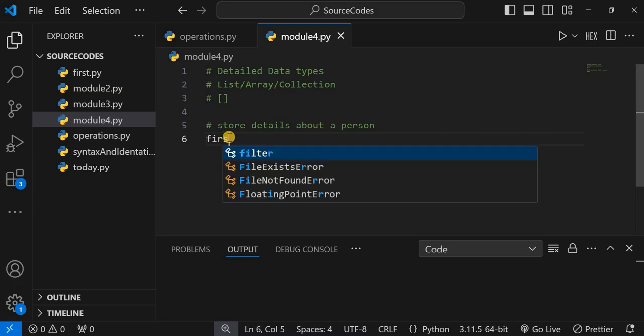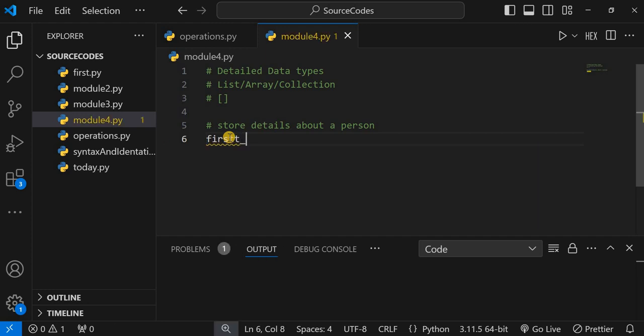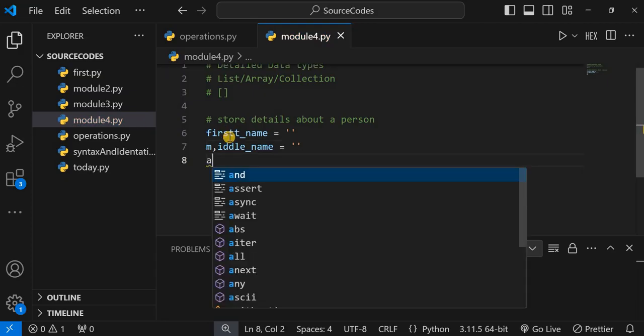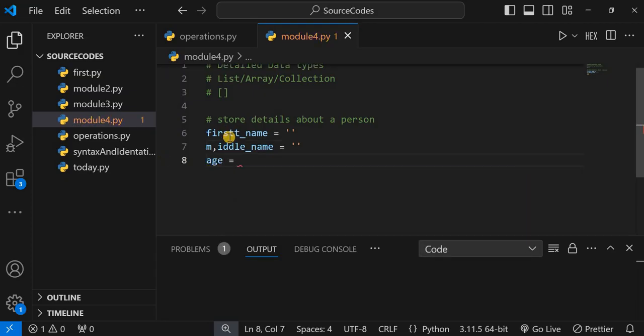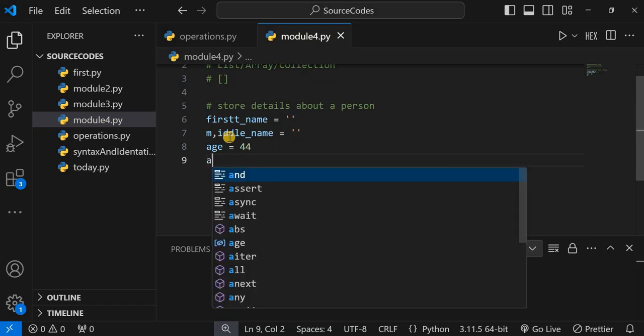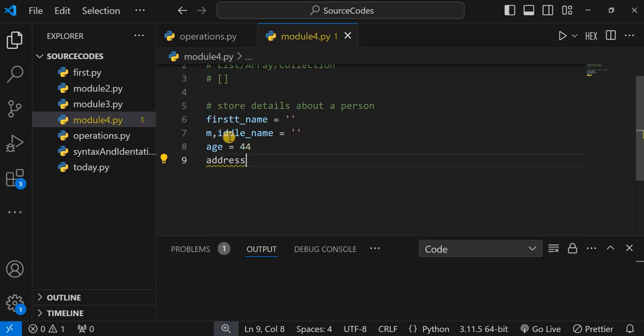Most of the time we want to store information about a person. We want the first name, to be equal to a string. We want the middle name, also a string. We want the age to be equal to, say, 44. We want the address, which is still a string.